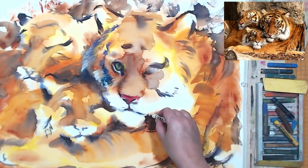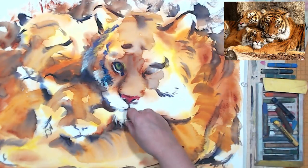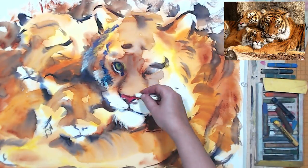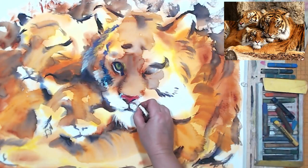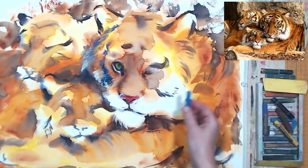I sped up this portion of the video. Pastels have very small surface. The process is pretty time consuming and laborious. I don't want this video to last forever and ever. I think you understand what I'm trying to achieve here.